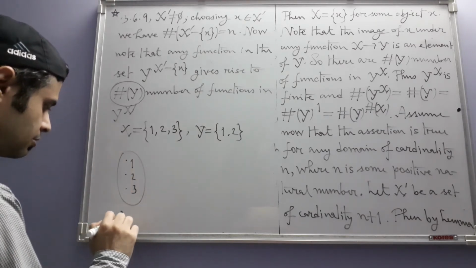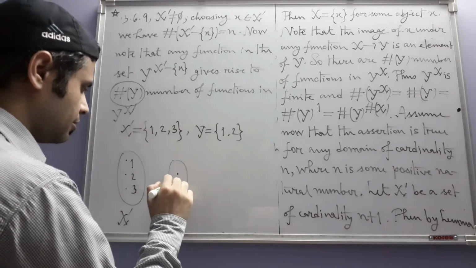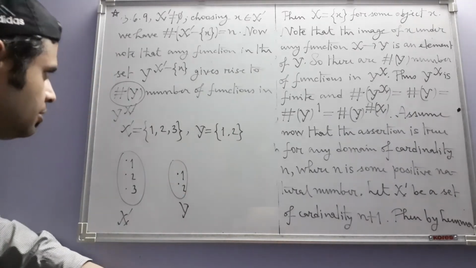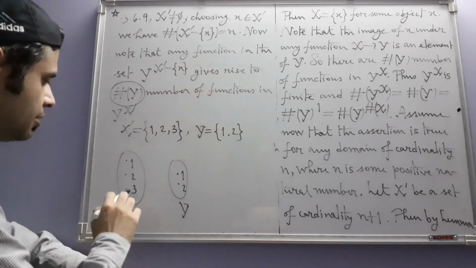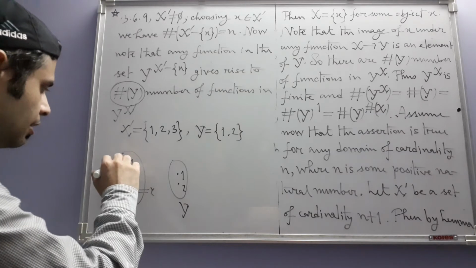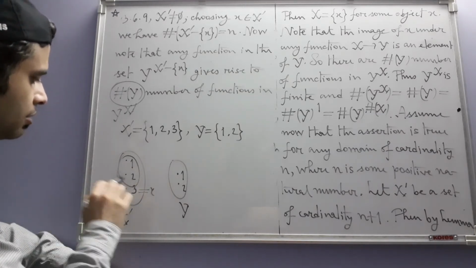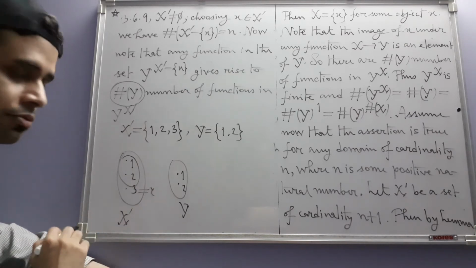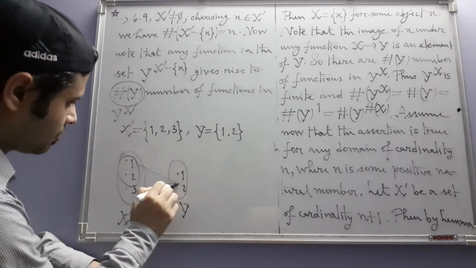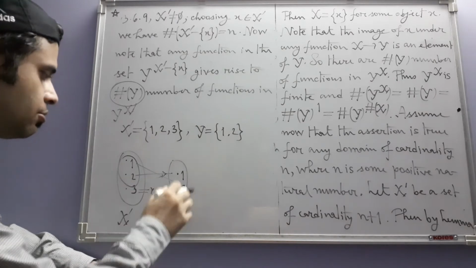This is our x, or because we are taking x prime, so let us take x prime. And this is our range 1, 2. Suppose our element x, small x, happens to be equal to 3. Now consider a function from this set obtained from x prime by removing 3 into y, and let that function be this function that maps 1 into 2 and 2 into 1.